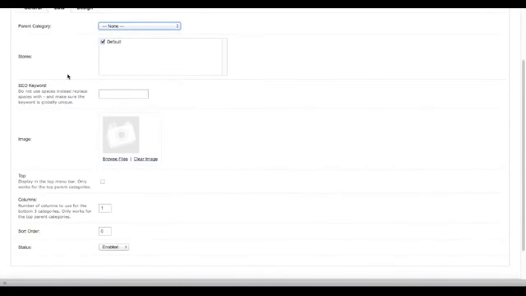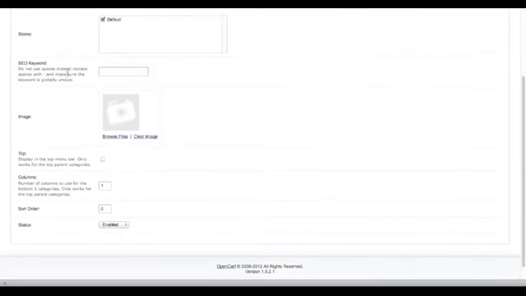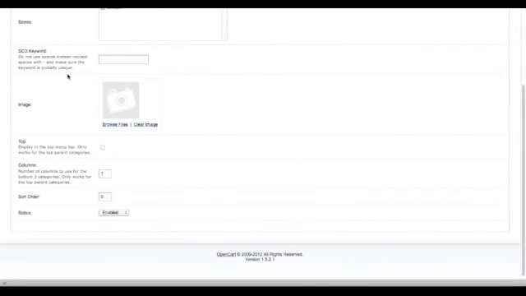Below this, you will see a field Stores. You may always leave this checked as default and do not really have to pay much attention to this. Below this is SEO keyword. SEO keyword is used by Opencart as another search engine optimization technique. The two rules to SEO keywords are to separate multiple words by hyphens and make sure that upon filling this out that no category or product ever have the same SEO keyword.